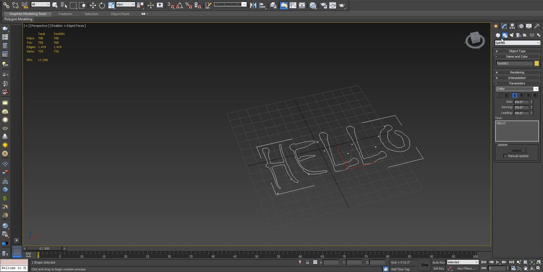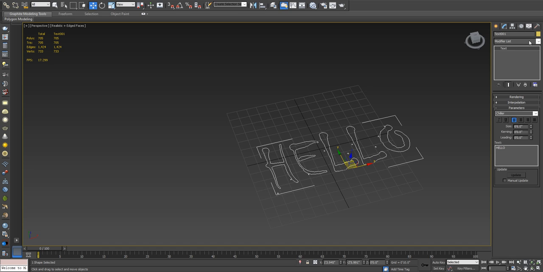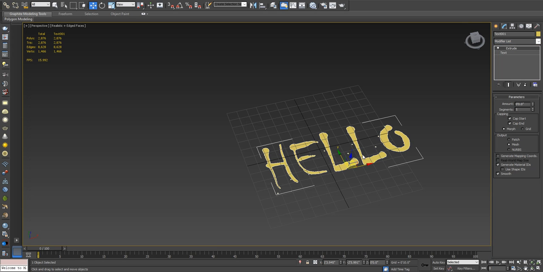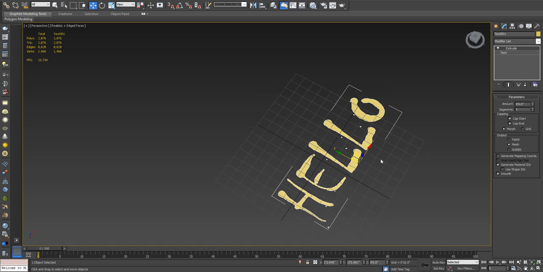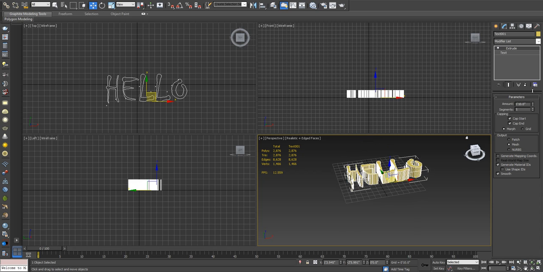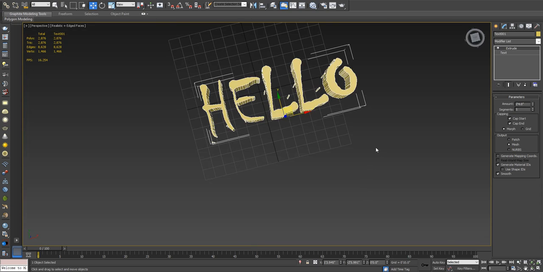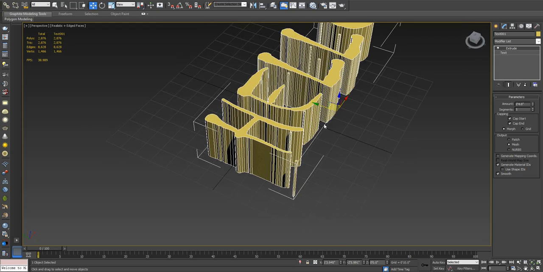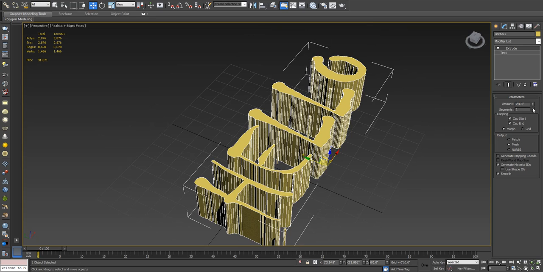But now if we go inside its properties, we are actually going to apply a modifier. If you go inside the modifier list, go all the way down and pick Extrude. You have this little surface now here. It's looking like an actual 3D plane, but it's being rendered on both sides. So you can choose the amount, meaning it's going to extrude it out like a 3D shape, like this. And these segments are added automatically because they are necessary there. We can give it more height segments so it has more of a defined shape like a 3D model.